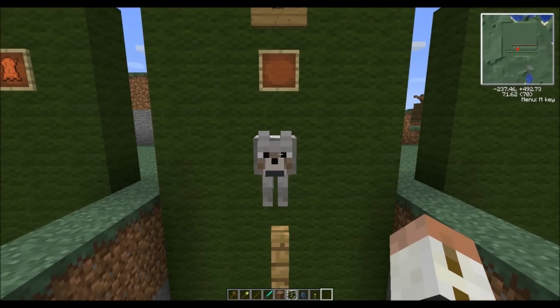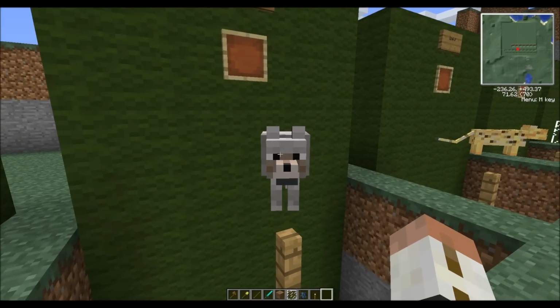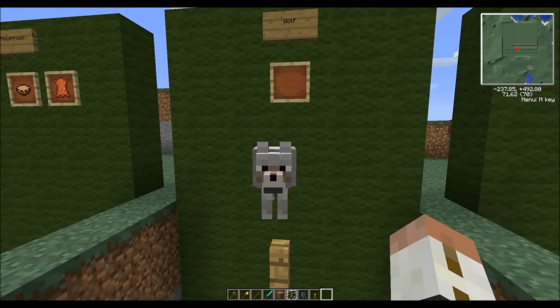Next up is a wolf. Wolves are very common in forests, and wolves you can tame. You can actually have wolves as your pets, and we'll get into in the future how to do that and how to get a wolf to follow you around and be your pet.